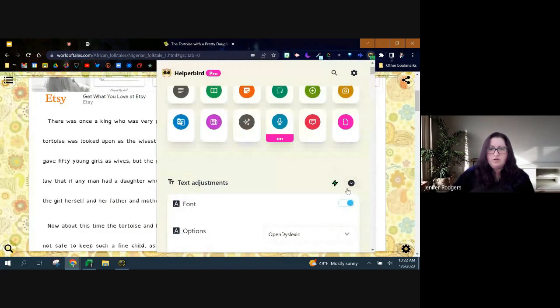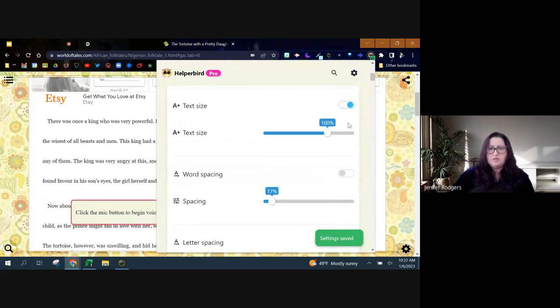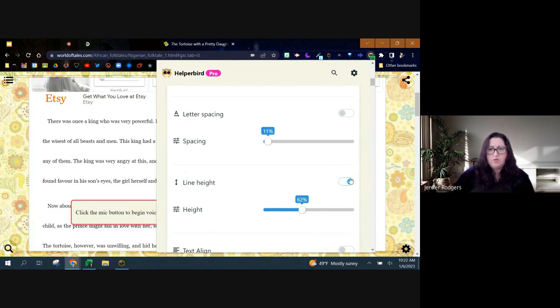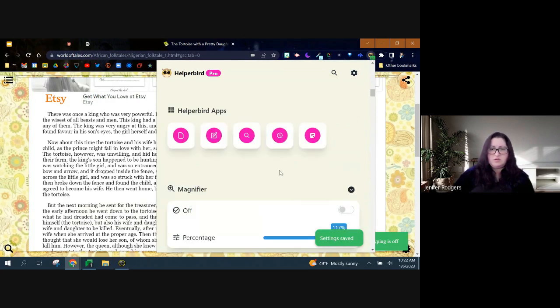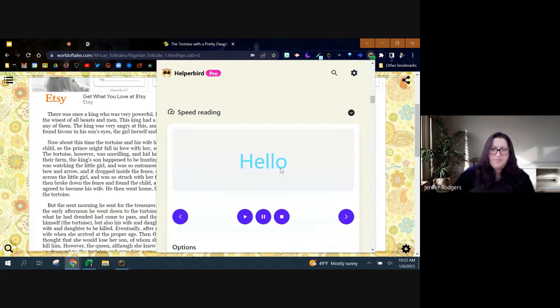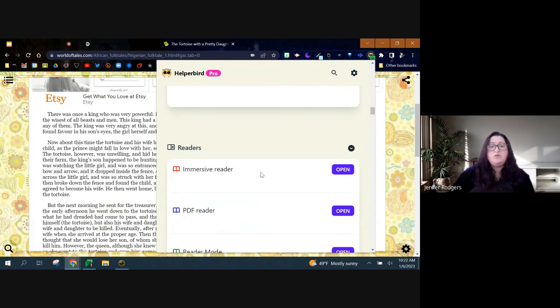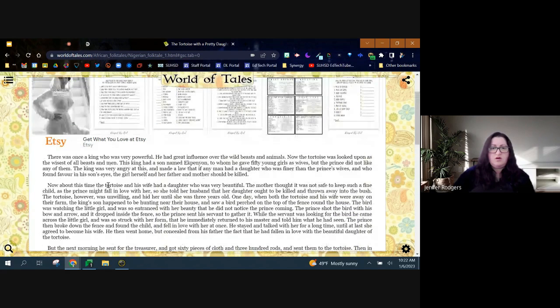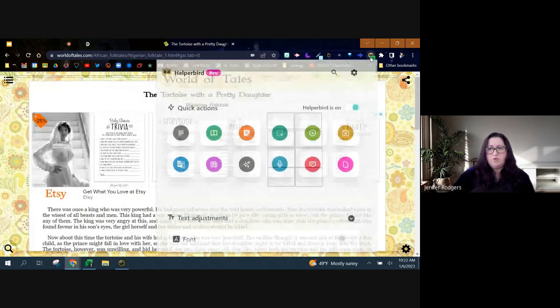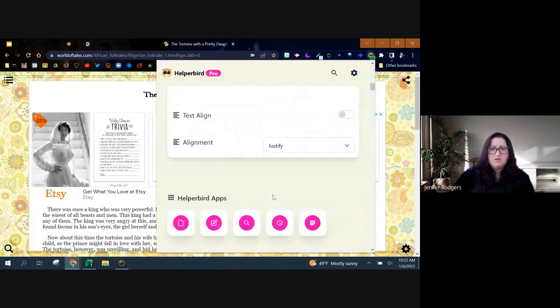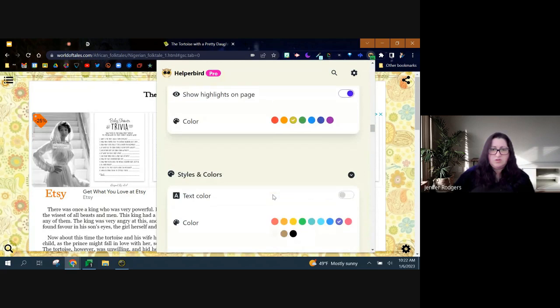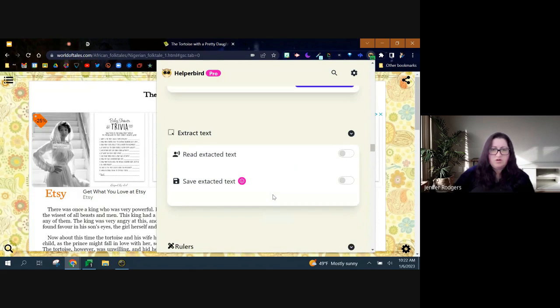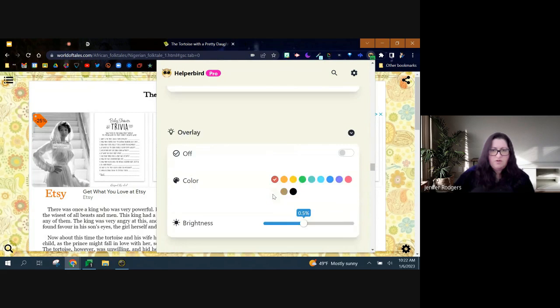All right, so I'm going to come back here. I'm going to turn off some of my adjustments here because they're a bit much for what I'm doing right now. Okay. Now I'm going to turn off voice text typing because that's not helpful. Okay, so one of my favorite things on the internet ever is immersive reader, which I want to show you, but first I want to see if I can get rid of these ads. So I'm looking for, there's so many things here, but it's very rich in tools. I'm looking for turning off the picture part.